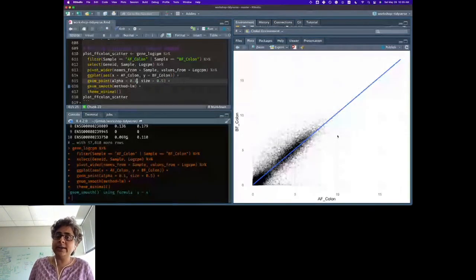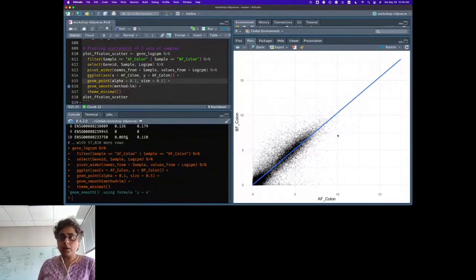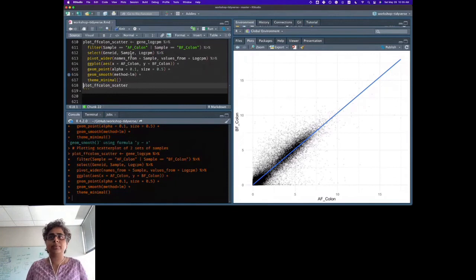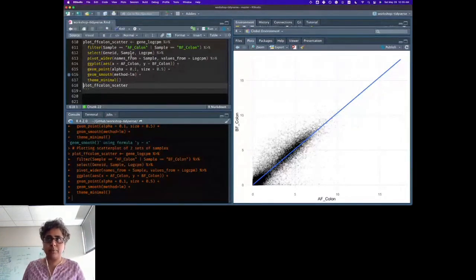So you know you can't really take any source. Your data, your interpretation highly depends on where it's coming from. But yes, there is considerable variation around what seems like a quintessential fetal colon value for each of these. Again, you can save these plots too to the variable. How would you actually save the plots? I'll show that in part 5. But for now, you can just create these variables and then just go on.